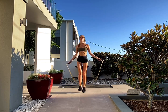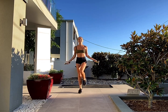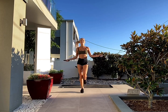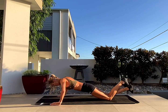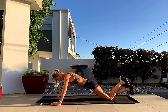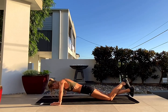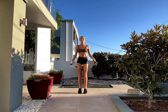You only have 2 in-between bodyweight exercises to go. The next bodyweight exercise we're doing is a wide push-up. You may keep your knees on the ground for this one if you want to make it a little bit easier. 20 seconds of push-up starts in 3, 2, 1, and let's go. Almost there, we've got 3 more seconds to go. 2, 1, and get up and skipping again for 40 seconds.